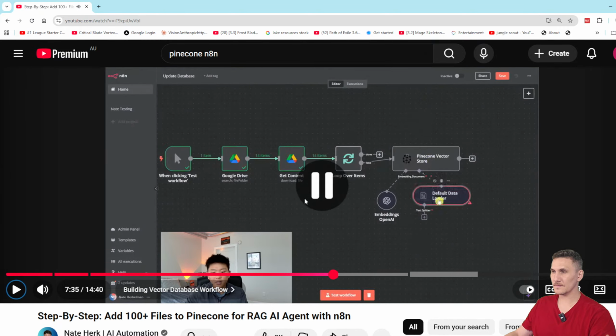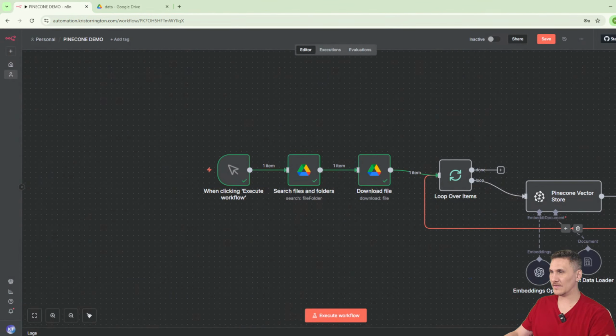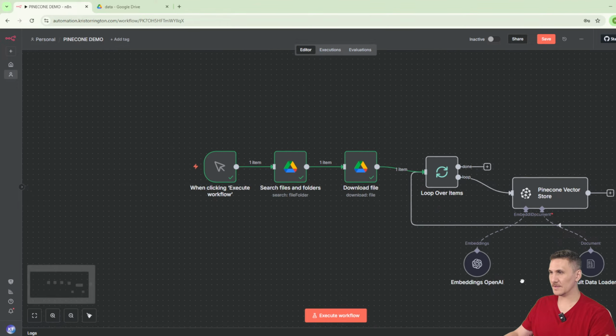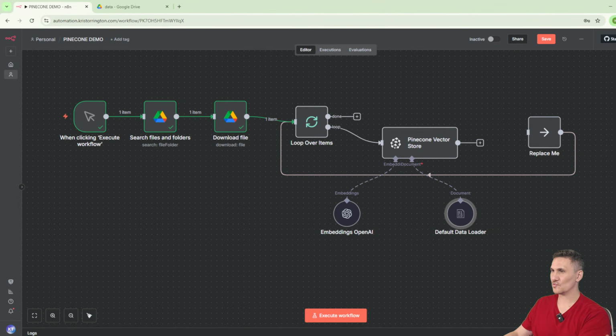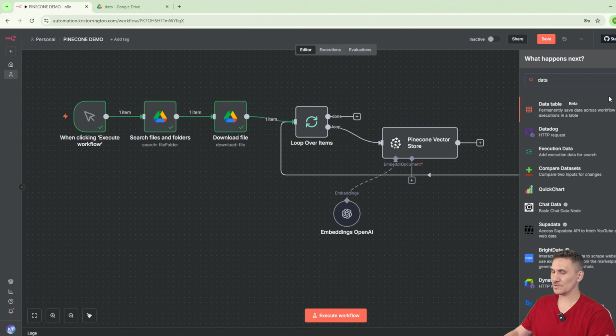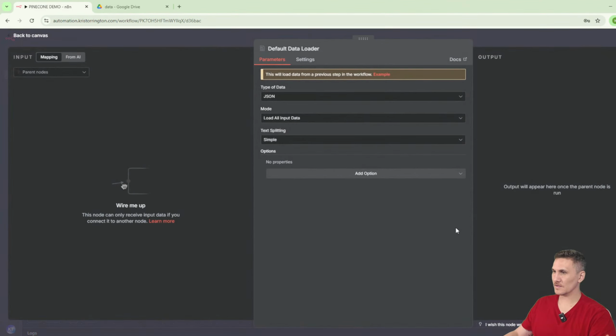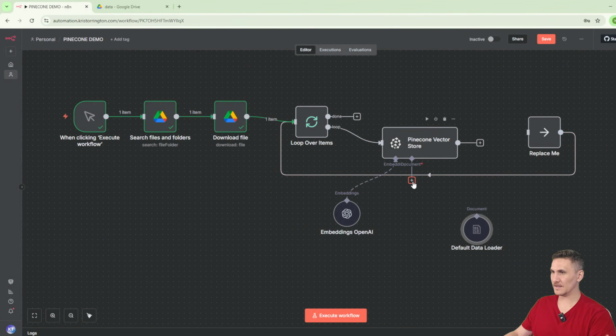And then finally on. So if we click out, we should have a text splitter, but it doesn't. It looks like they've updated it. Cool.